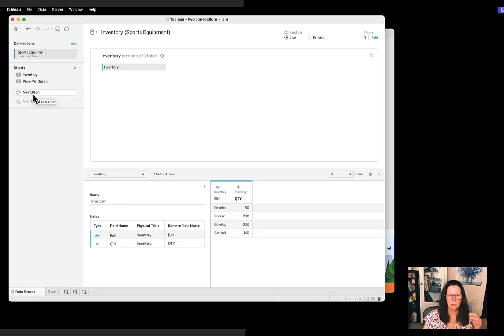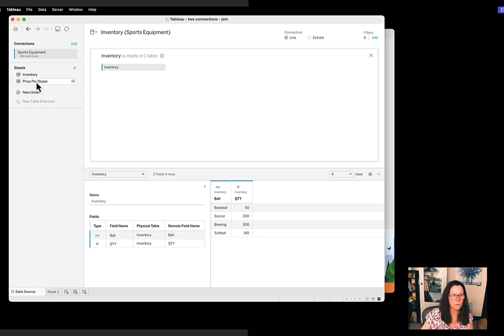A union is when you take a table with 5 rows of data and you combine it with a table with 10 rows of data. You union them, and now you have 15 rows of data. And in that example, you have to match your column names and that kind of thing. Same number of columns. But for our purposes, I want to actually do a join.